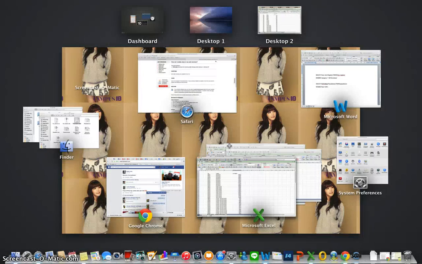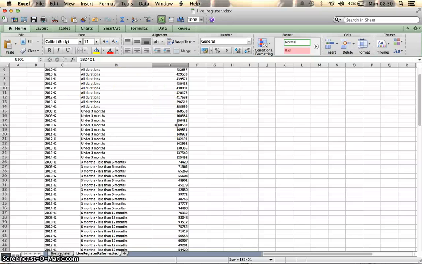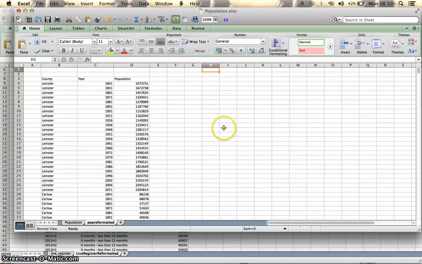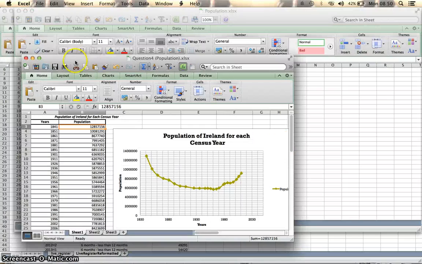This is the life register, and the life register has 3 columns, which are year, the category, and the life register, so I can get all the data just between these time spans. And this one is the population reformatted. From this population and life register table, I can easily get the data that I want by using SQL. Since I sorted it out, I can directly take the data that is on my mind. So I'll show you my population data first.